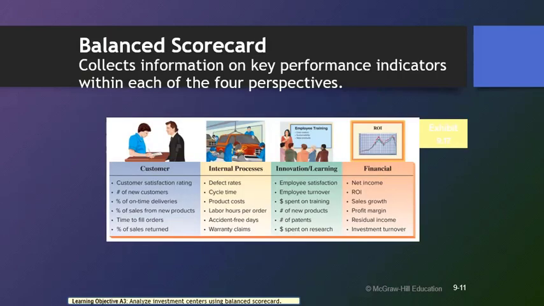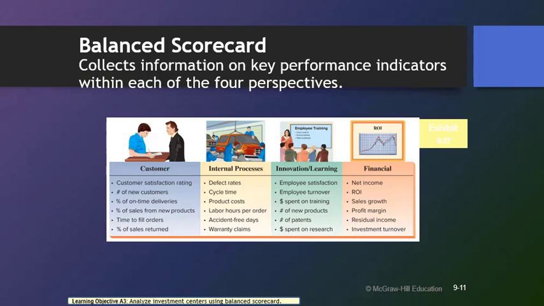The last thing that we're going to look at is a common approach that companies use for performance evaluation, and that is a balanced scorecard. What you see here on the screen is just an example of some of the indicators that may be classified within each area. These would vary depending on the business, so each business would have to determine the indicators that are most applicable for them.